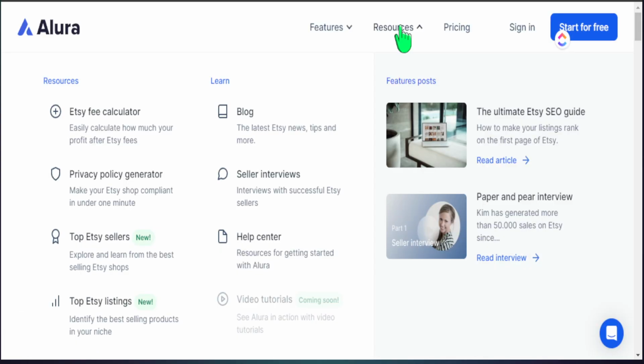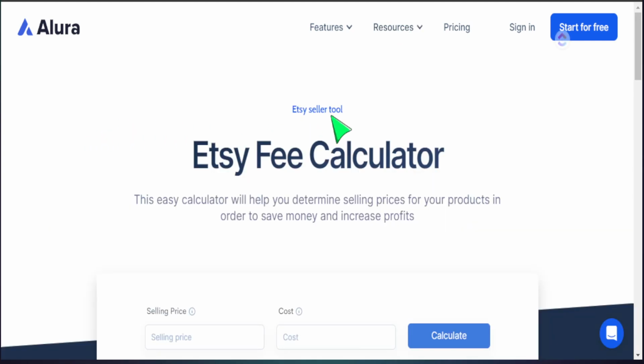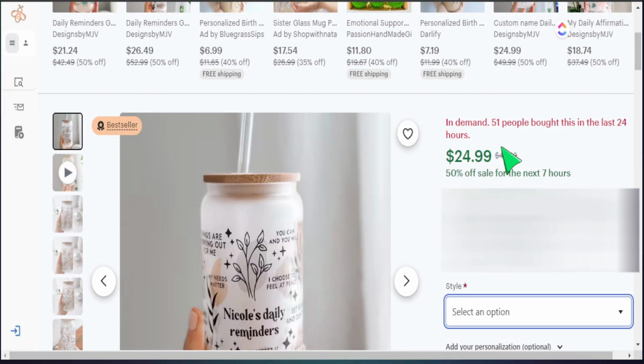Now, a site I like to go to just to find a very easy to use Etsy calculator is Allura. You can see this as well. This is a free resource for you to use, and we definitely want to add in that specific price of our product in regards to what it will cost us here. And then we want to do some further research to see, well, what are some best-selling products selling for? What are they earning in regards to profit? And this could be a baseline for me to have an idea what I can earn as a profit as well.